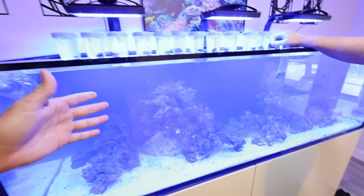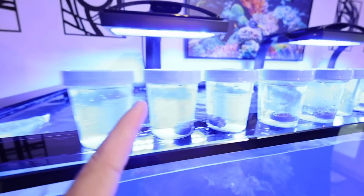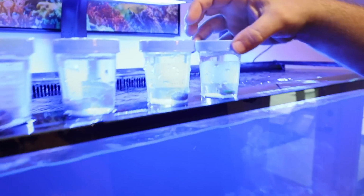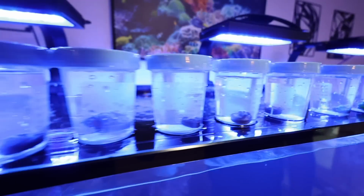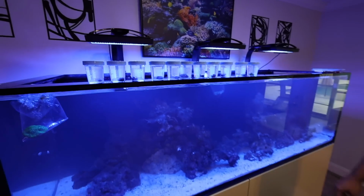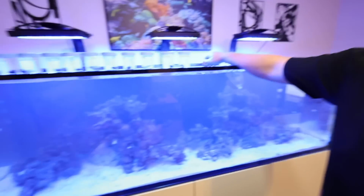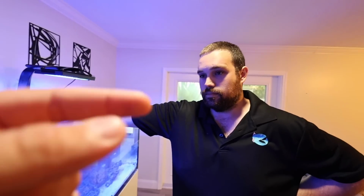Tommy came to do a tank cleaning. He also set up the UV in the building and a few other little things, but he brought all of these corals with him. So, what in the heck do we got going on today, Tommy? We got one mushroom, we got 10 zoas, we got a chalice, a cutout, a nice lepto. Wow, so we have a lot of different corals going in. It's been a while since I made a video on this tank, so I know y'all are ready to see it just get done already. So without further ado, Tommy's gonna put all of these corals where he thinks they should go inside the tank, or knows where they should go. This man's a genius. There's a lot of information up in that head, Tommy.